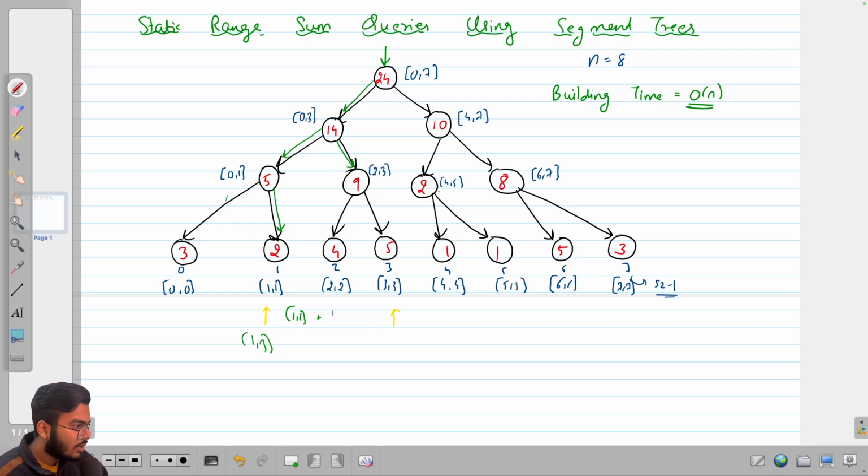I will take 2 to 3, which was completely inside this range. Once I have this value, I don't really need to go further down. I will go up, I will go right, I will see that this value is completely outside this range, and I will not return anything, and I will stop my execution here. So instead of adding these values 3 times, I only need to add these values 2 times, which was 2 plus 9, that was 11.